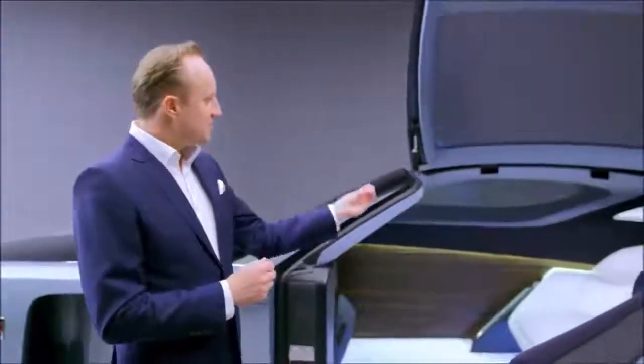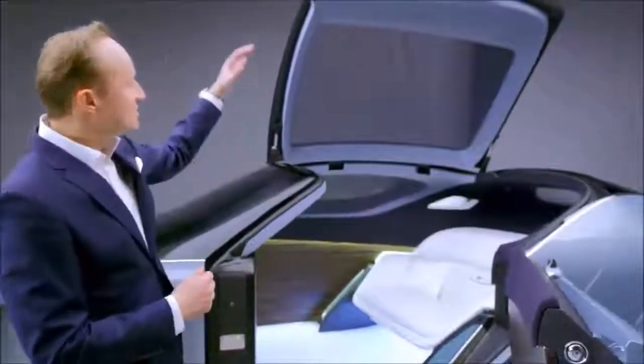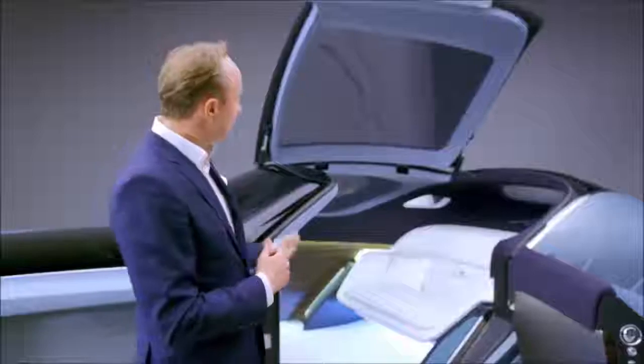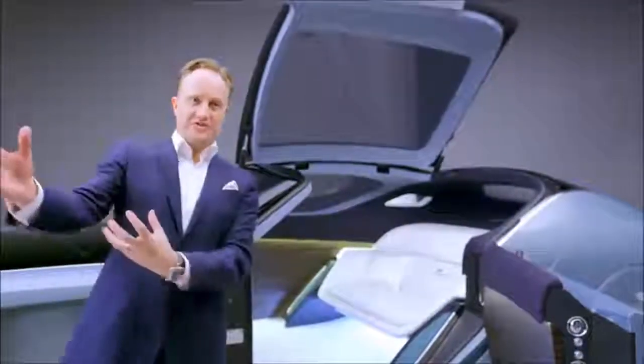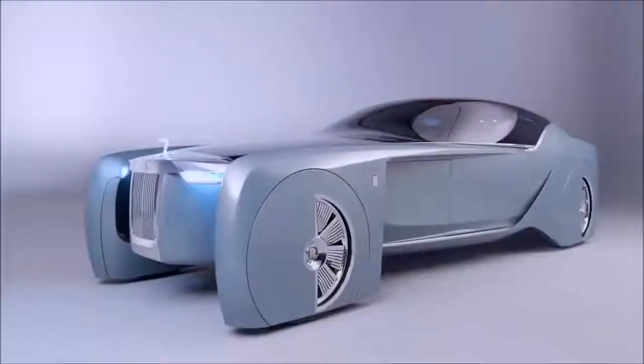So here you can see how the design team set out to stage that moment of grand arrival. The sanctuary, that peaceful haven, suddenly opens up into the night with this grand majestic gesture, the side opening door which allows the occupants to stand up and either enter gracefully or, more importantly, arrive gracefully with this lovely red light carpet shining the way into the night.